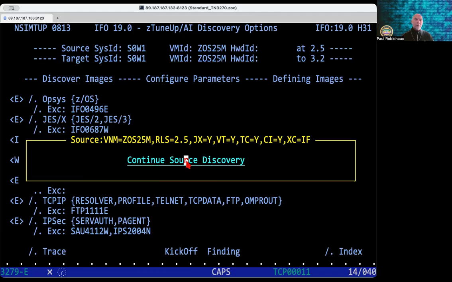And if there are, we might want to take action to correct them before we attempt the full migration. The inspections will take somewhere between 1.5 to 2 minutes. It just depends on the performance of your system. I'm on a ZPDT, so this may take a little bit longer than it might take on your system.